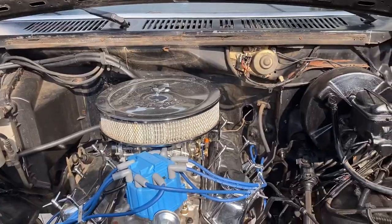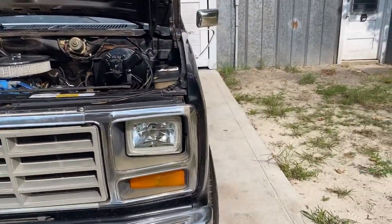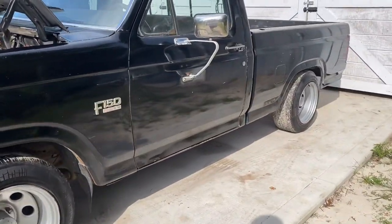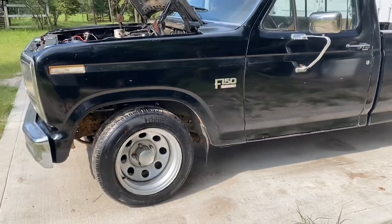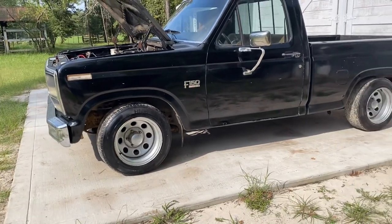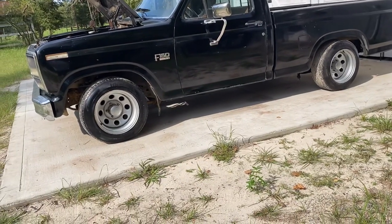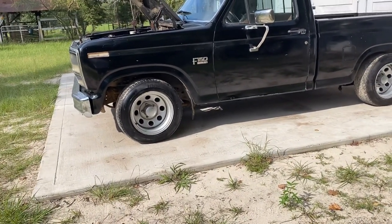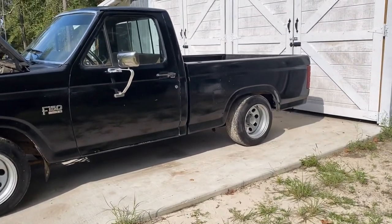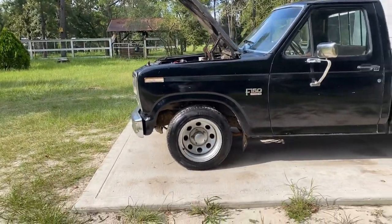But anyways, guys, I'm happy with her. She's coming along. Got the major stuff knocked out. Next project is got to get underneath and change the transmission pan gasket, because if it sits for a while, it starts to leak. And other than that, she's running good. I'm gonna replace the front brake lines. They're a little worn out and dry rotted. So start doing the old safety stuff on her. Give her the safety inspection.